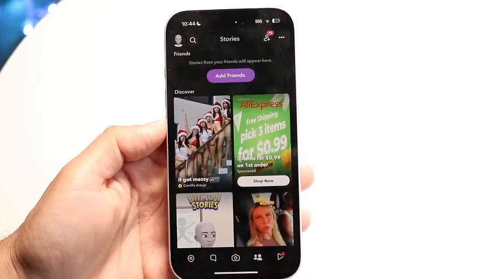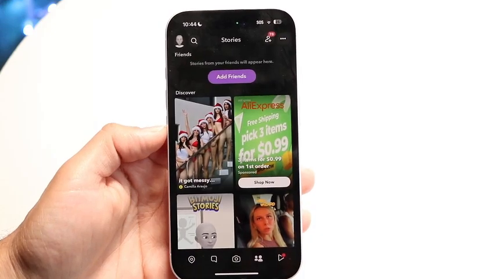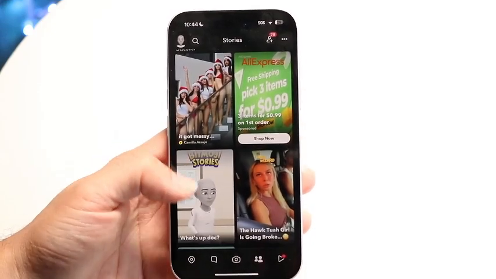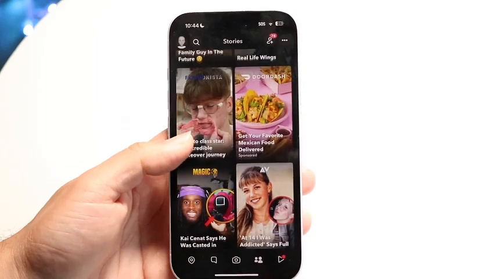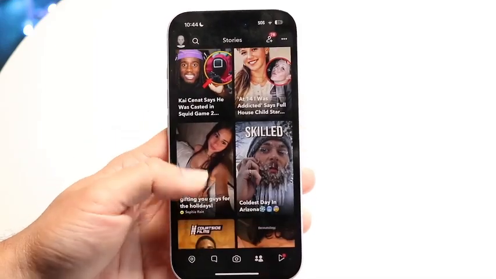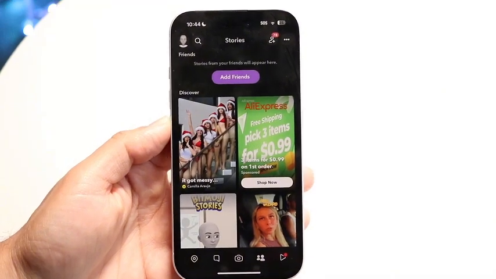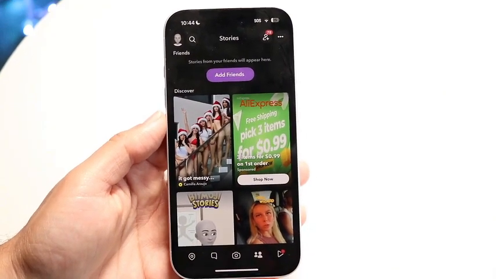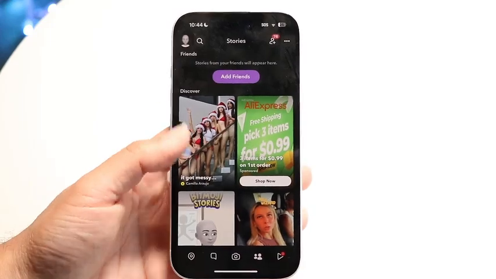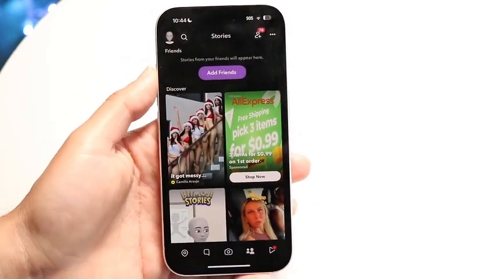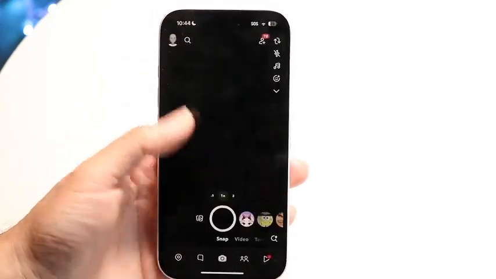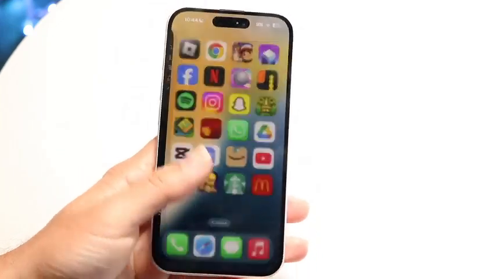Finally, you have this last panel, which is basically just the story panel. So these are all the stories that you have within Snapchat. You can go through and see all the stories that are currently available, and you can post on Snapchat yourself. You can do a lot of stuff within here as well. So it's really up to you depending on how you want to find your stories. And the stories panel up here is basically where all your friends are going to be. So that is basically how to use Snapchat.